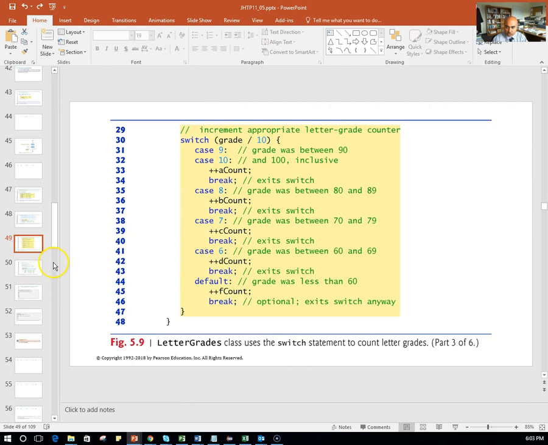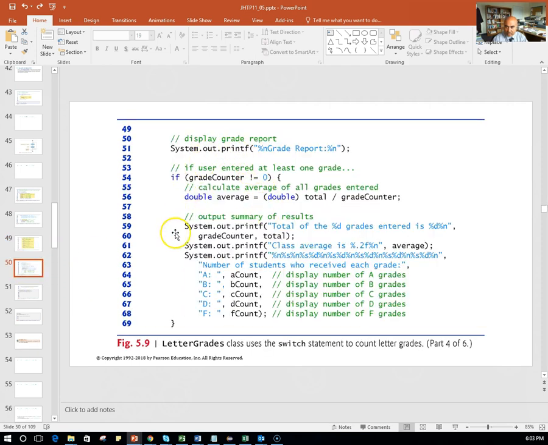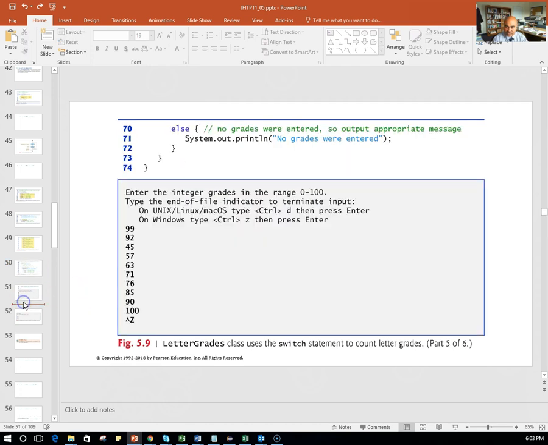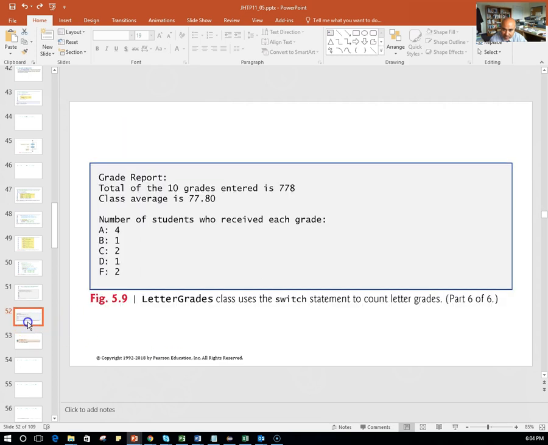So this is your switch statement that we are using, and I can do the same thing with an if statement. It's just showing you how you can do this. So I kept on taking the values, so 99, 92, 45, and then I have Control Z, and that is where my program knows that it does not have any other values anymore.